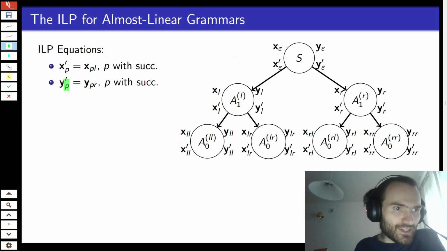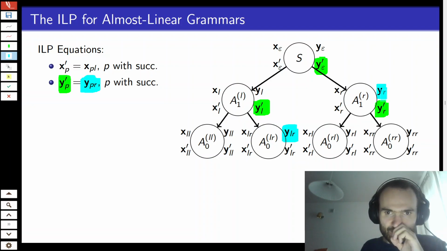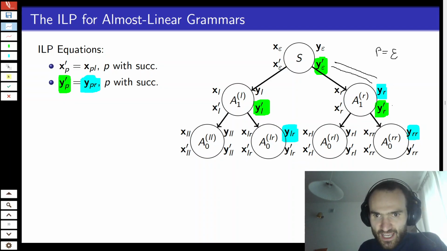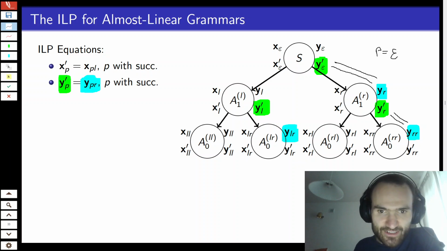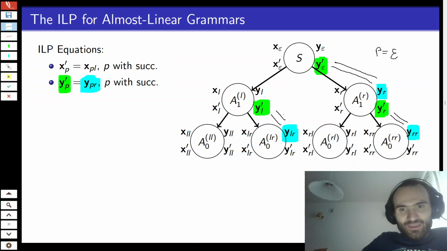Now symmetrically, of course, you have the other thing on the right-hand side. This output guy and this output guy and this output guy are each restricted. Namely, they are supposed to be equal to this and this, this and this. So specifically, we have y_epsilon equals y_R. This is the case where we insert p equals epsilon. We have y_R' equals y_RR. That's the case where we use p equals R. And here we have equality between these two by using p equals L.